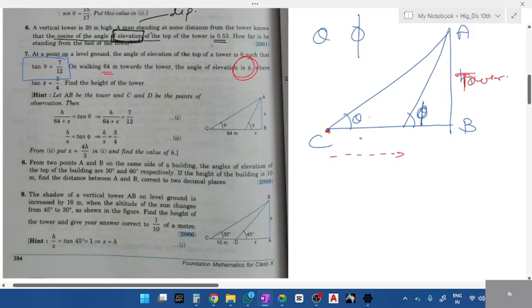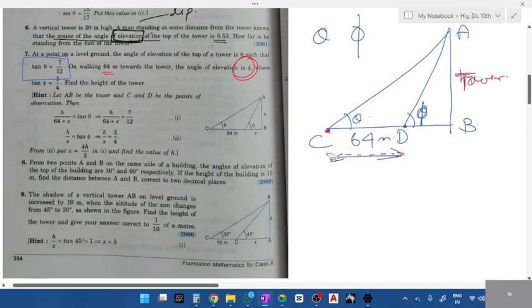So 64 meters. What is this 64 meters, students? Is it the distance from C to B or C to this? Let me name it as D. C to B or C to D. On walking 64 meters towards the tower, not exactly near the tower. Towards the tower is the direction. It doesn't mean exactly to the point B. Correctly at 64 meters, the angle of elevation is phi. So this distance is 64 meters. Is it clear? Don't take the entire value as 64. Wrong. The entire value is not 64.